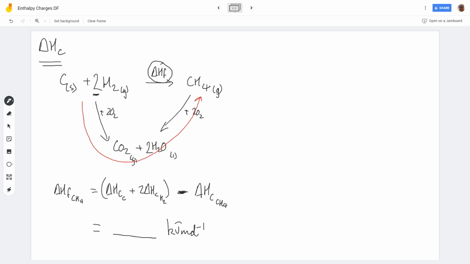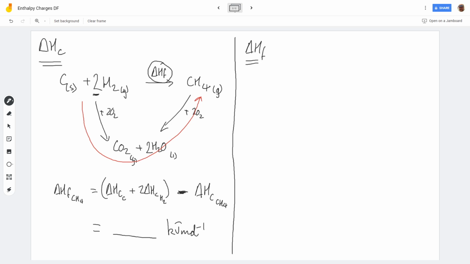So that's one type of calculation you might be faced with, using enthalpy changes of combustion to work out other enthalpy changes, because you can measure enthalpy changes of combustion fairly readily, and there's an experiment that you need to know to be able to do that. Okay, the other one is using enthalpy changes of formation, which we've kind of just worked out one of here. Enthalpy changes of formation you can sometimes measure directly, but often you can't.